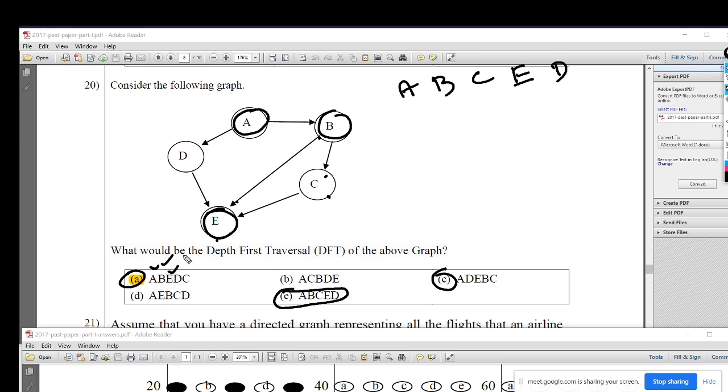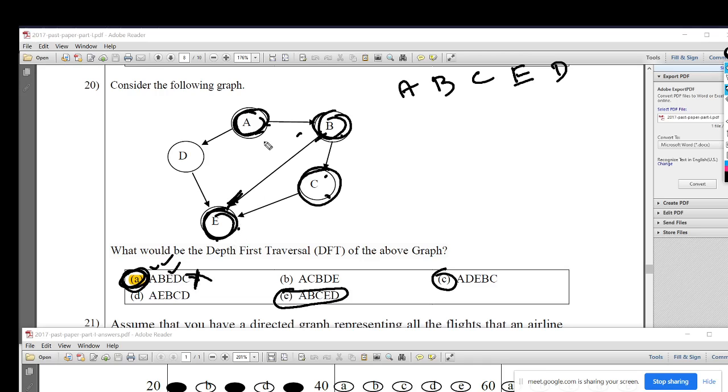A, B, E. From E, you can't go anywhere, you have to come back. So that is wrong then. From A, B, if you go to E, then you have to go to C. That is why I have made it yellow. That is not an answer, because if you go from A to B, yes, you can go either to C or E, but if you go to E, now you can't go to D from there. You have to come back to B, and now you have to go to C. Then of course you can come back and go to D. So that is not an answer. I think that is a mistake in the answer sheet.